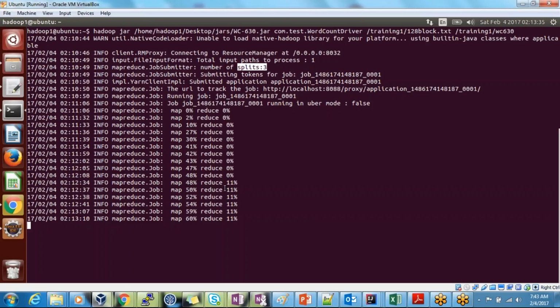So for that mapper, it started a copy phase. So this is called copy phase. Now it started copying the data. That's why it is showing 11% on the reducer side. So now, from the reducer side, it's in copy phase.